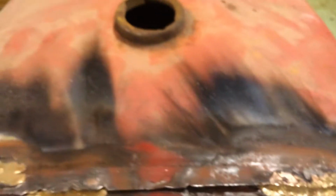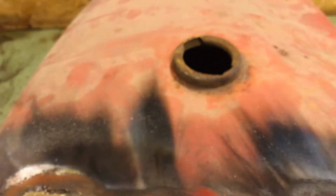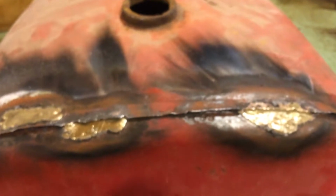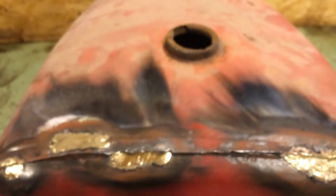As far as cleaning, I'm probably just going to put a bunch of water in it, slosh it around, and dump it out. And if I want to get real carried away, I got a jug of, I forget what the hell it is, muriatic acid. There it is. I've used that to clean out a couple of gas tanks too. But boy oh boy, that is some nasty stuff. You go messing with that, it'll eat rust, but it is some really caustic stuff. So I hate messing with it, so I'm gonna try not to use that.